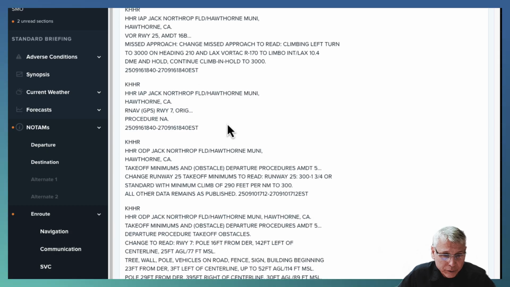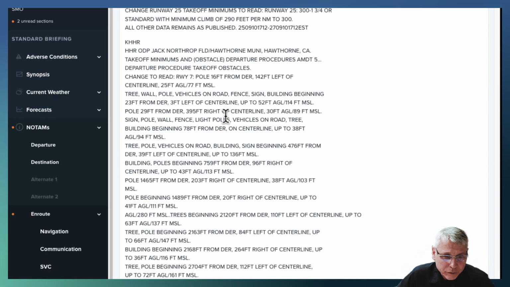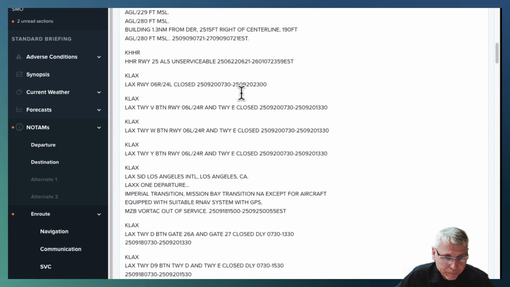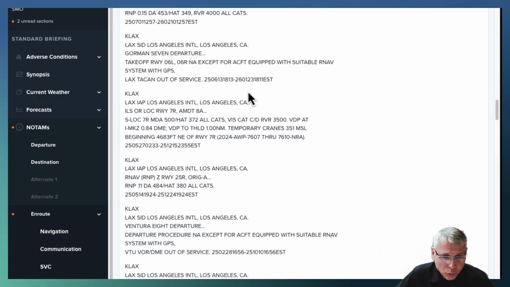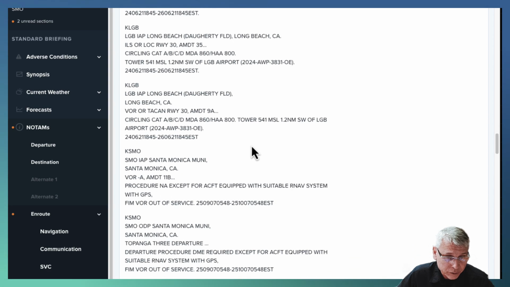And so this is another large group of NOTAMs that speaks to, generally speaking, more IFR type operations and things that are maybe not working, like an instrument approach or a light may not be working, or an instrument approach procedure may not work, or there's an adjustment to a standard instrument departure. There's some things to pay attention to there.